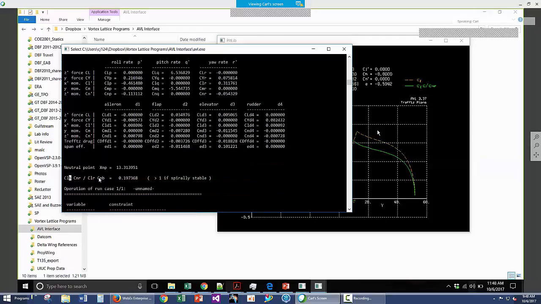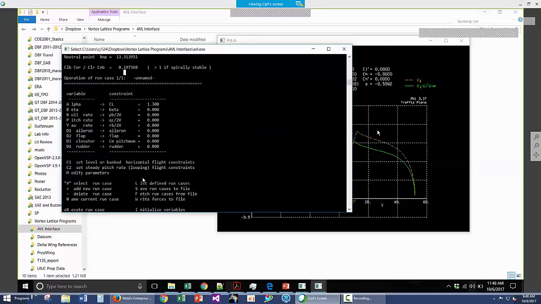There's also this parameter here, the ratio of these stability derivatives, as the mode approximation for spiral stability. You can see it needs to be greater than 1 if it's spirally stable. Is this greater than 1? Not even close. If you have an active control system, that doesn't matter that much. So don't worry about trying to make your airplane spirally stable. Unless your pilot falls asleep, you should be okay. Unless your autopilot completely craps out, you should be okay.